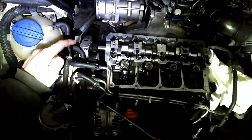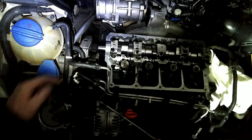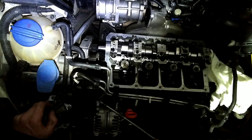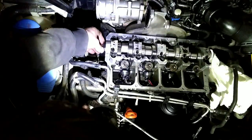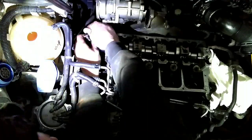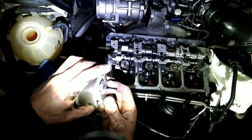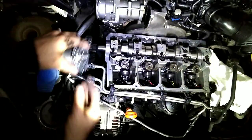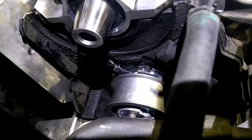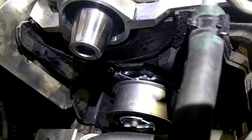And then next thing to do will be the tensioner pulley for the timing belt, because you've got to unscrew that screw with the tensioner still on there. It's kind of a pain, but you can get in there with a pair of channel locks or something and try to make that work. Okay, if you can see right there, there's a little tab that lock slides into on the tensioner.